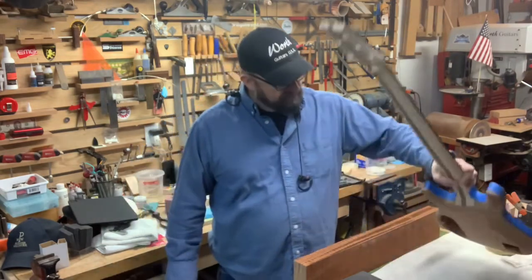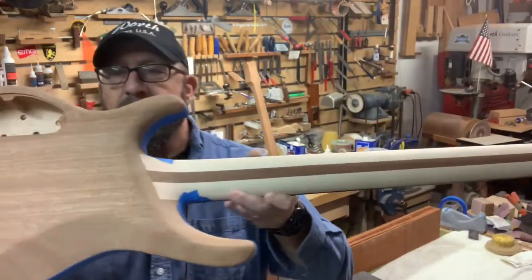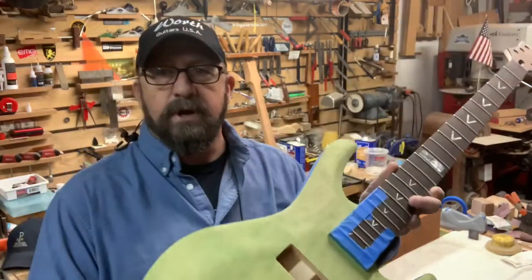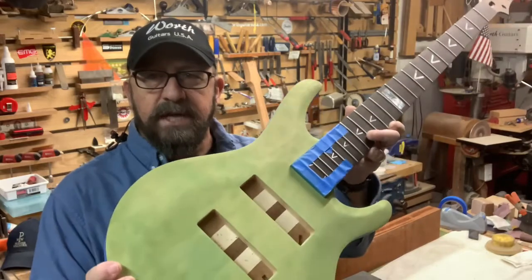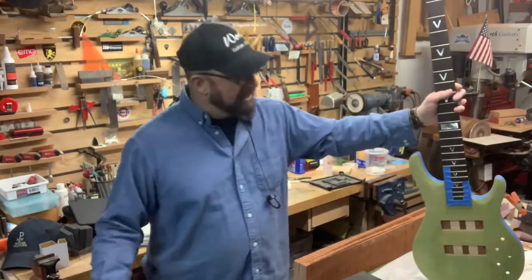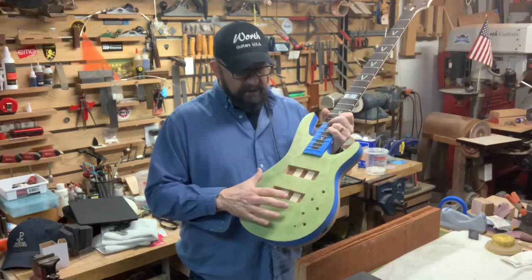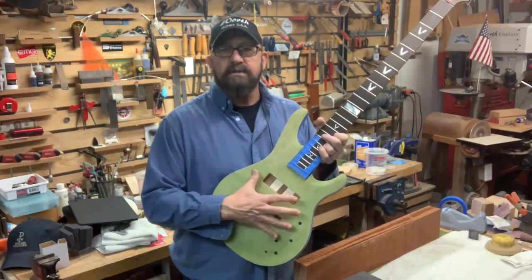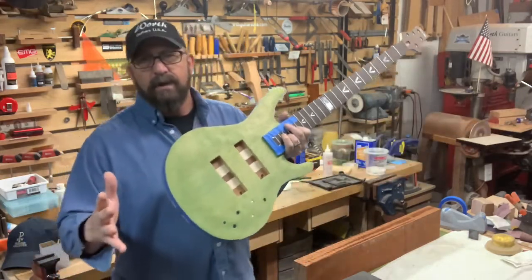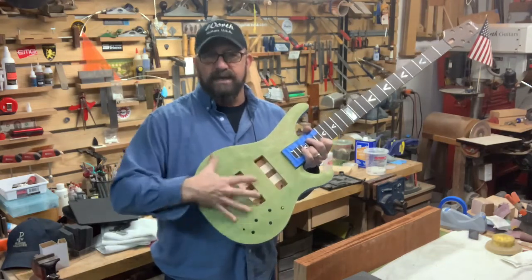Now this is a bass that you may have seen, or you may not have if you're new to Worth Guitars. I've been working on this 5-string bass for a little while now. This is for Les Mosley, and I'm working on the finish right now. I'm trying to get a cool pastel green going, and I think I've just about got it. I'm gonna sand this back, and I'm hoping that the mild dye that I've used on here, the kind of timid green or pale green you would call it, is going to stay in the quilting in the top.